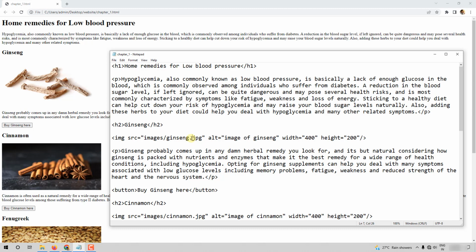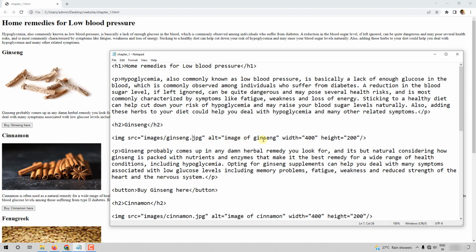We have settings in browsers to turn off downloading of images, so if we do that, images will not load. Next, if the internet connection is slow, the image may not load. If the image does not load, then this will be displayed in the place of the image.